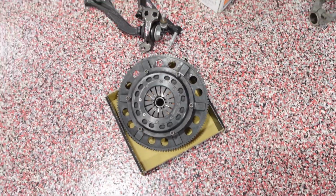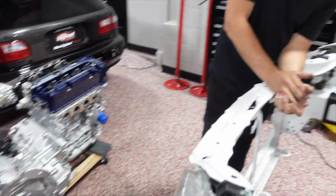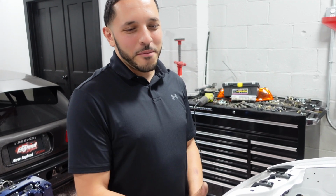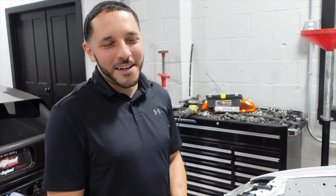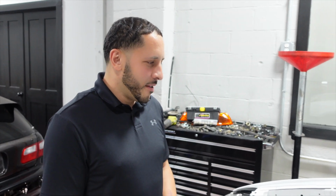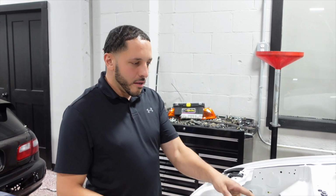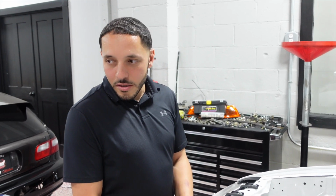So imagine the clutch would have been slipping on the dyno. This car would have been parked for a month. So now we have to put a twin disc clutch in the car, which I already have. So we're gonna take the clutch kit back out of there, and now we have no engine in the car. If you notice, most of the projects go 1 step forward, 2 steps back, every single time. But it is what it is. I'm gonna put the clutch in, put the motor back in, get the subframe up tomorrow, and I'll be running by the end of the week. Yeah, J-Rock, if you're watching this, bro, I love you, bro.